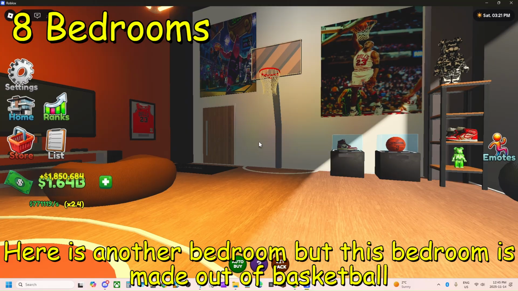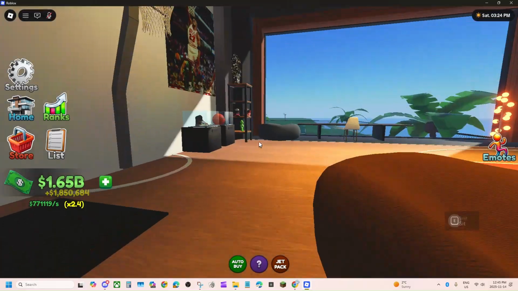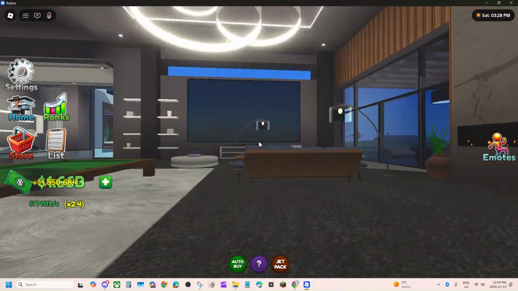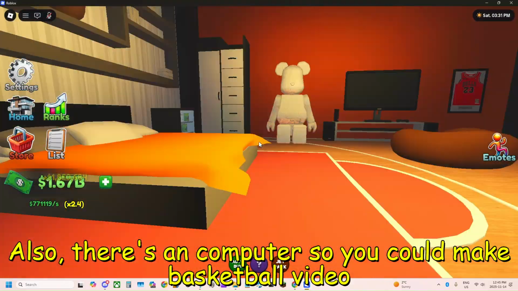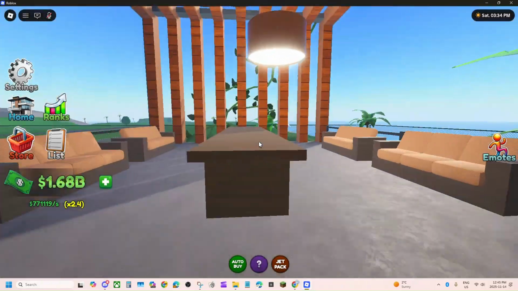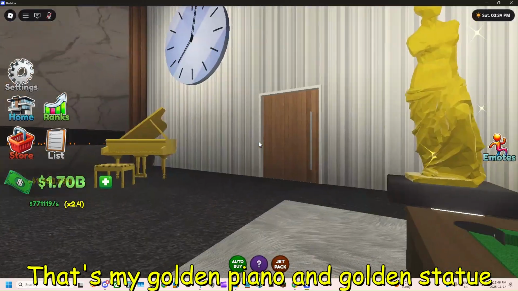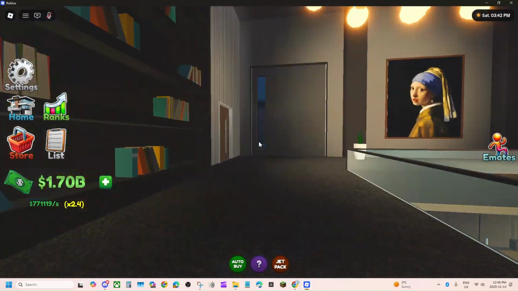Here's the basketball room, only for people who are basketball fans. And here's the gaming area, so you could play like EA Sports. And also that's the computer gaming, only for people who love to make basketball videos. And here's the outside again. That's my two golden furniture.